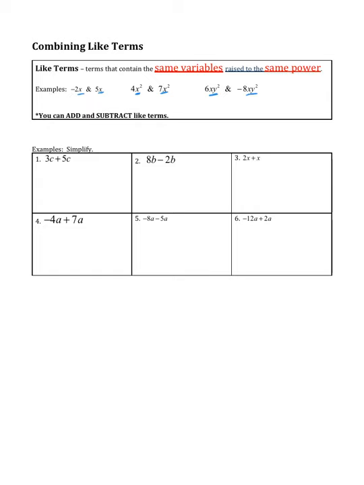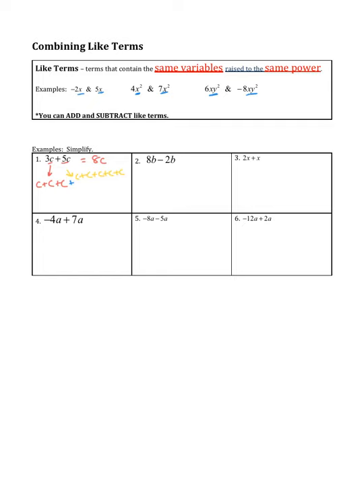Let's combine our like terms. Are these the same? 3c and 5c? Well, they both have a c, so you add them. 3c and 5c is 8c. Because this is like saying c plus c plus c. That's 3 c's. This is c plus c plus c plus c plus c. And then you are adding them. When you count them all up, there are 8 c's. That's what you're doing with your like terms.